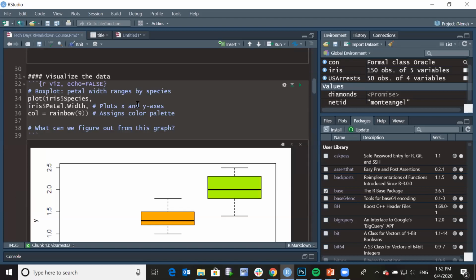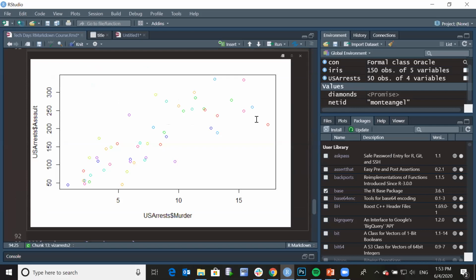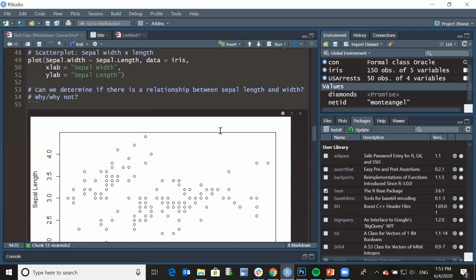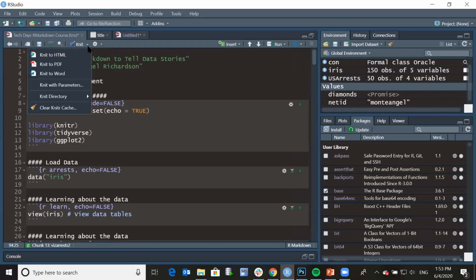So to knit in R, I've already run all my code chunks and they don't have any errors. So I know that in theory, it should be ready to be rendered, but knit will give us the final say on that. To do that, the knit button is right here with a little knitting needle and some thread. You want to click on the arrow, and then we are going to be knitting to HTML. So I'm going to click knit to HTML, and then R is going to run through all of the code chunks to make sure they're ready to go, and then give me the final yes at the end. So you can watch that process and follow along.